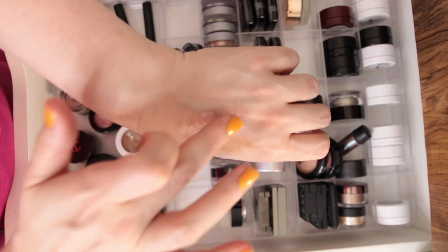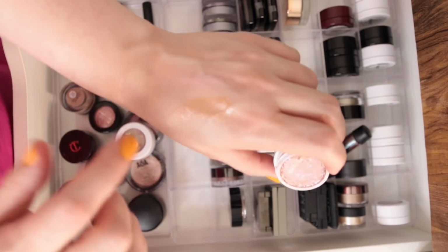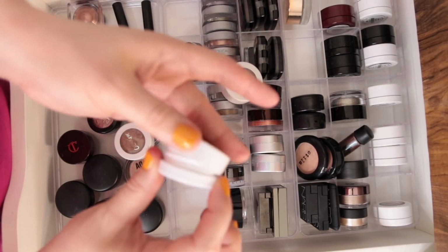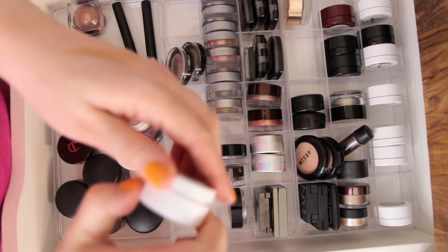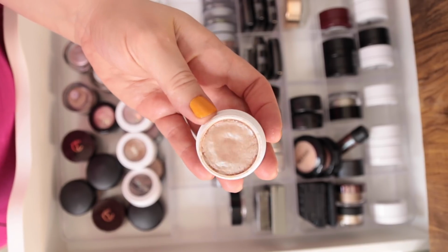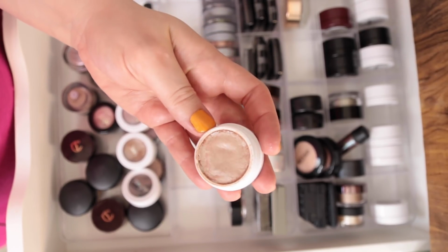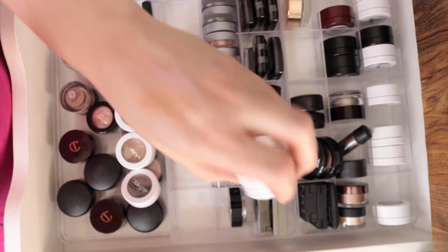Frog. It's a little bit more on the sheer side, but it gives a really pretty effect, and I think I might like this sort of tapped over some other eyeshadows as well. And then this is the shade Sailor, also a little bit more on the sheer side, has a really interesting tan teal shift to it. It's hard to capture this on film. There you go. Maybe you've got a little bit of that teal flash there.